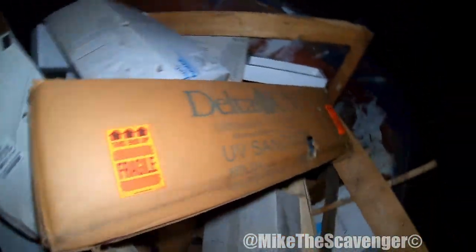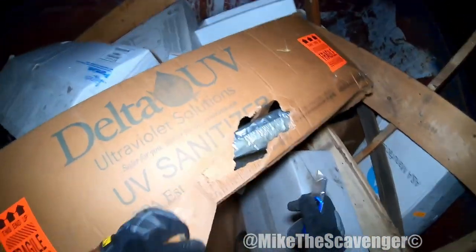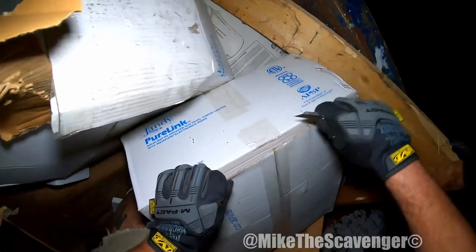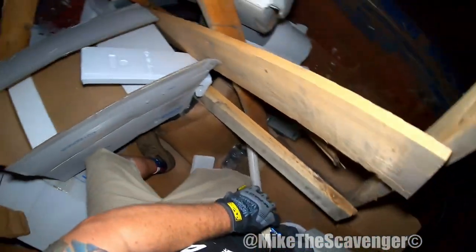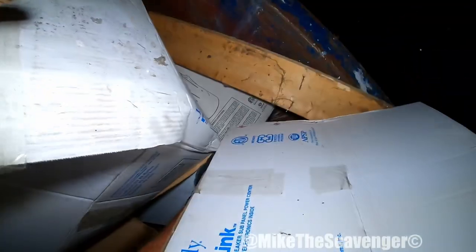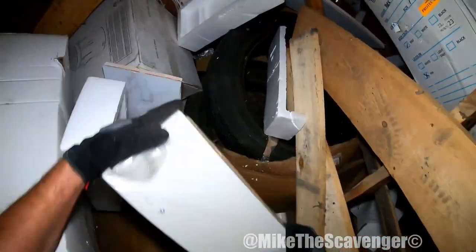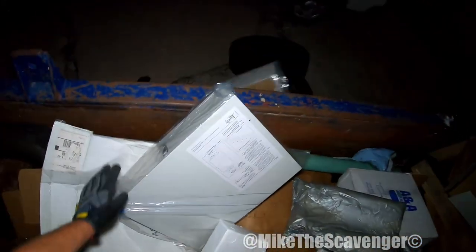What's in this box? Delta UV ultraviolet solution. Yes. Yes and yes. Take that. That's probably expensive piece of equipment. There's another box. Get that puppy out of here. All right. There's one in there too. Nope. Okay. Let's dump this puppy. Man, that's a heavy box. Oops. Heavy box. Yeah, I think we got the boxes, y'all.